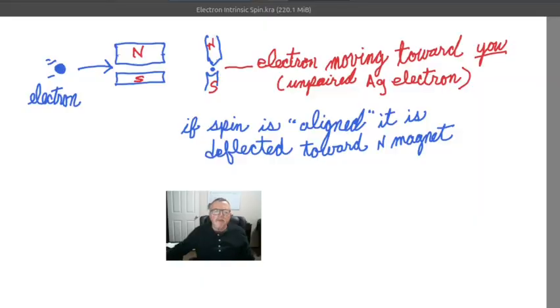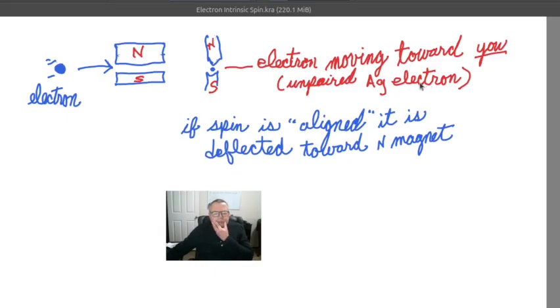That last piece of information went by pretty quickly. So I've put this drawing up here to help us think through it. Let me get this pointer set up so I can guide us through it. Rather than the silver atom, I'm going to call this the electron of the silver atom that matters. And you say, what? I don't get that. Well, let's see this. The electron moving towards you, that's the unpaired silver electron.